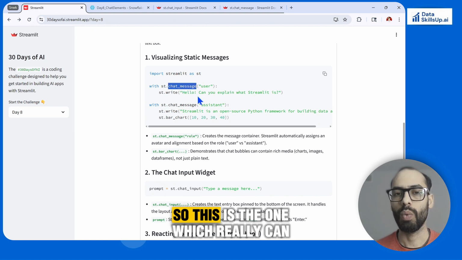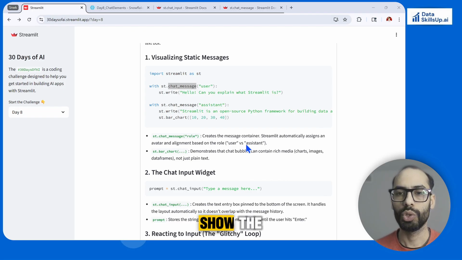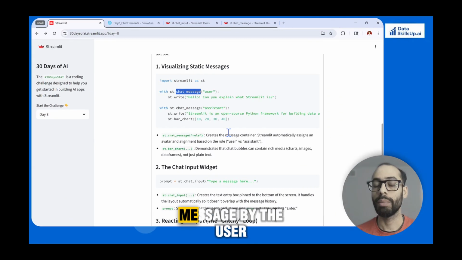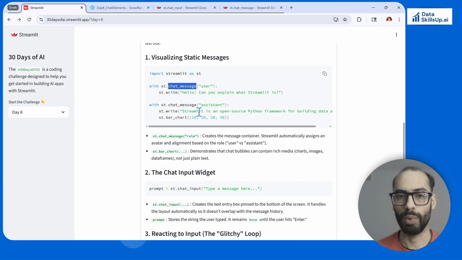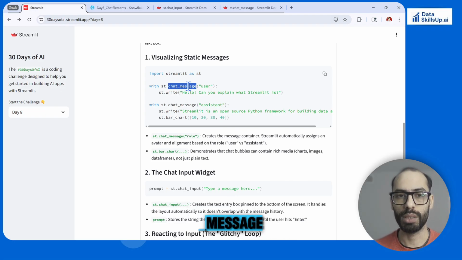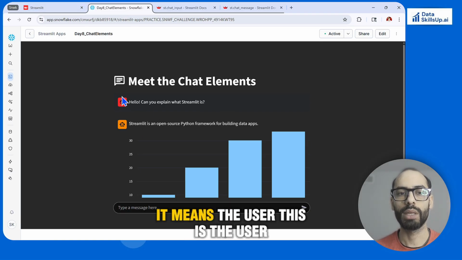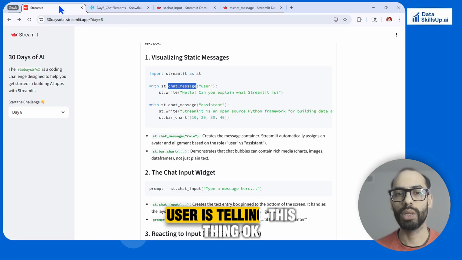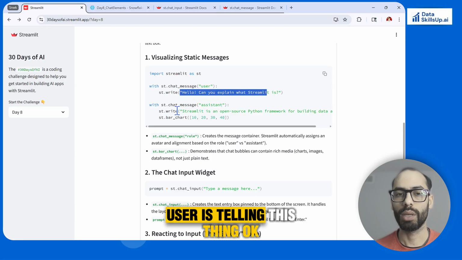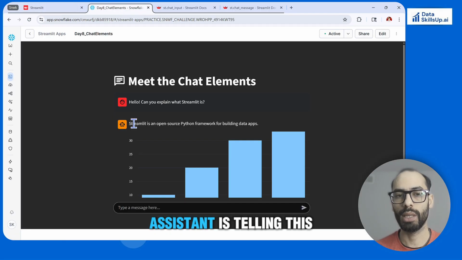This is the one which helps you show the message by the user. You can see it's shown here, which means the user is saying this. And when it's the assistant, the assistant is saying this.